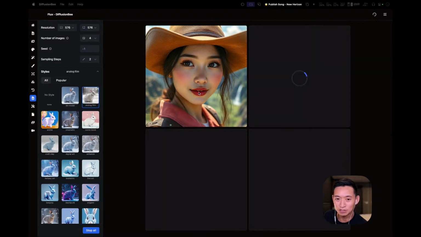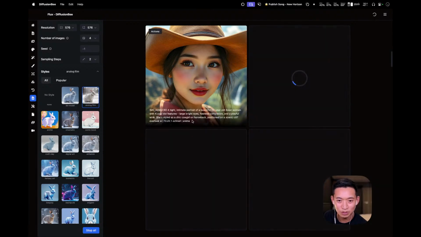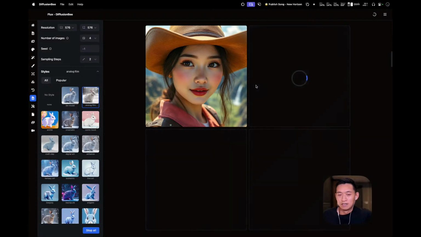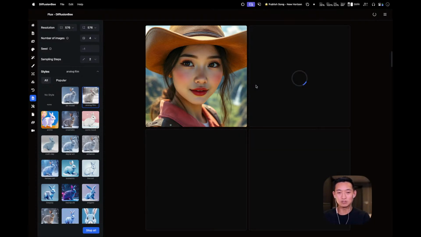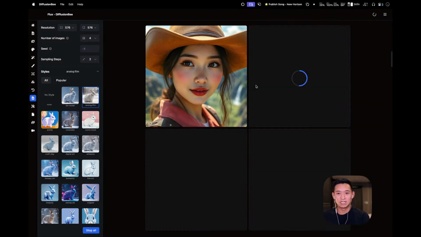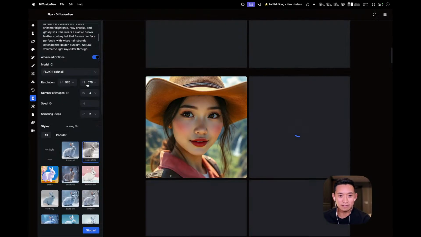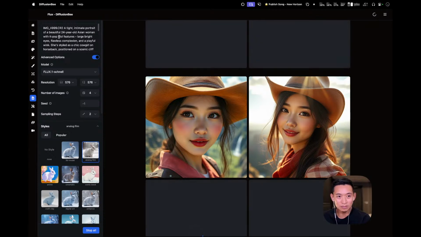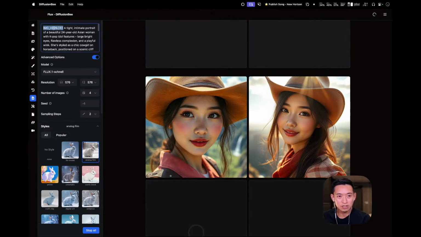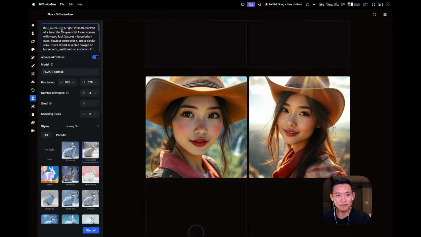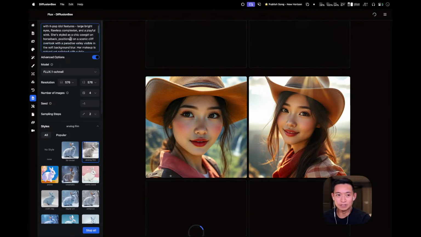Yeah, this one's a little too cartoony. What's this? So this is anime. Sometimes anime works really well. Sometimes it looks too cartoony. Usually it's cartoony, but if you add in the prompt "this image," which is a hack, it makes it more photographic or photoreal.